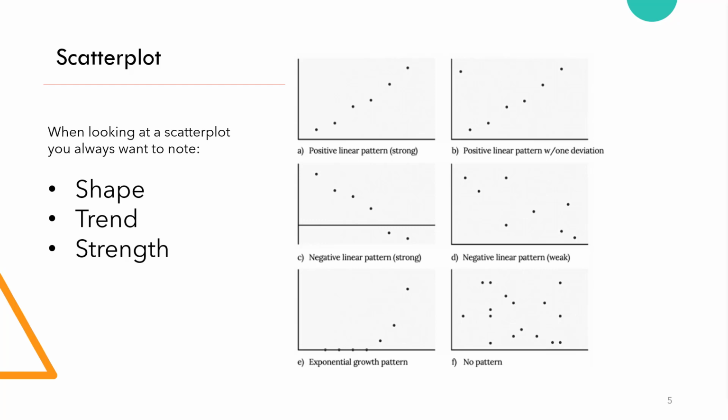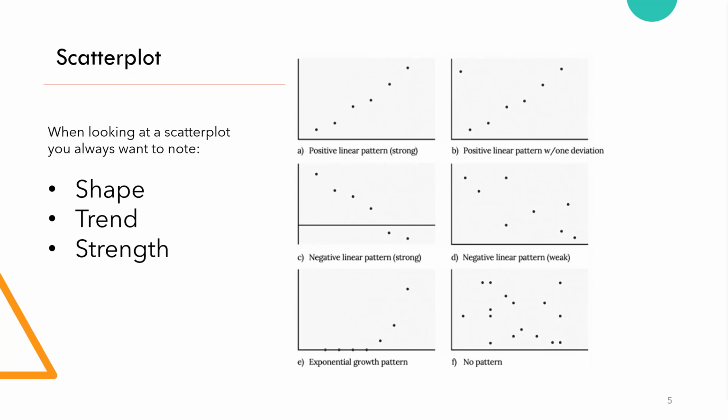So in other words, there are three scenarios here. First, high values of one variable occur with high values of the other variable. Second, low values of one variable occur with low values of the other variable. And third, high values of one variable occur with low values of the other variable, right?